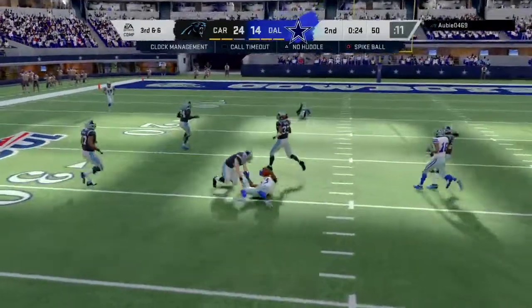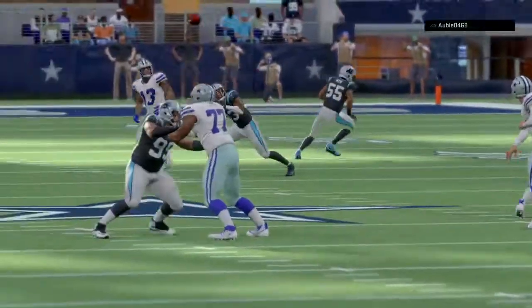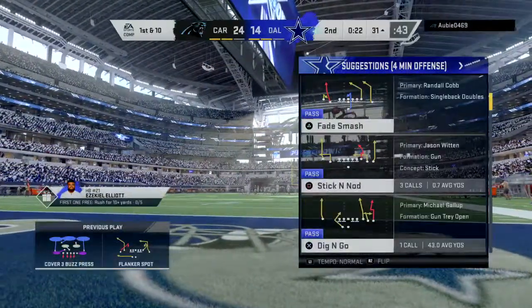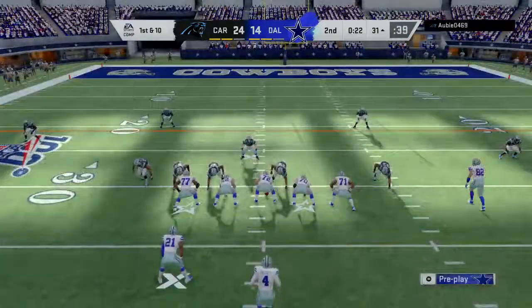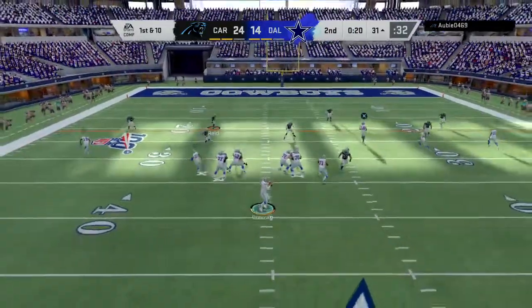Prescott now from the 50. That's into the hands of Gallup over the middle. And they're going to have another first down as the tackle's made at the Panthers' 31-yard line. Now the Cowboys going to burn the first of their timeouts as it comes with 22 seconds to go here in half number 1. Prescott now hitting on 80% of his passes in the early going. 8 of 10. It's first down.